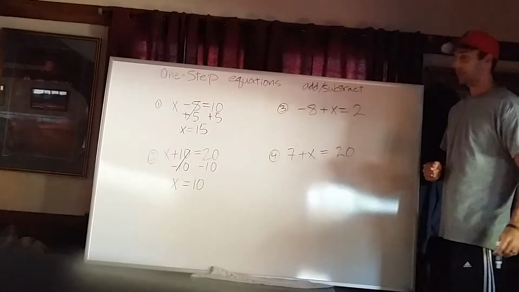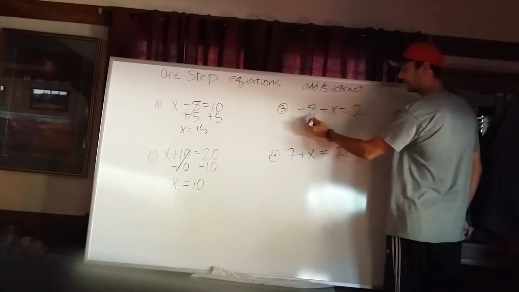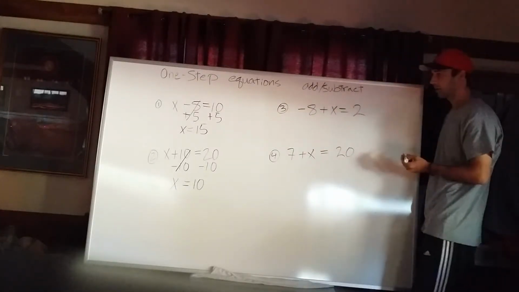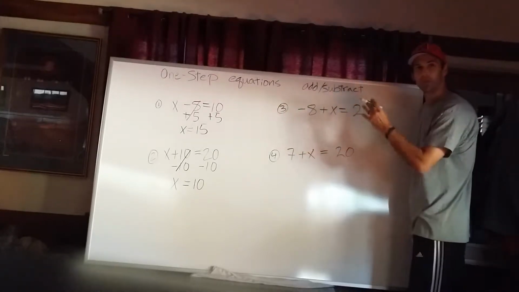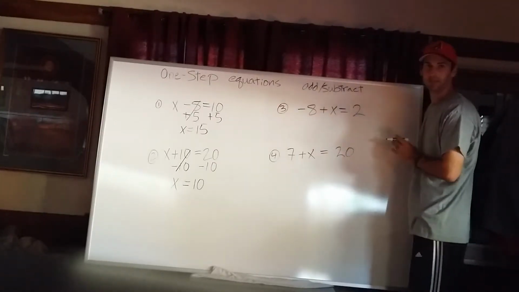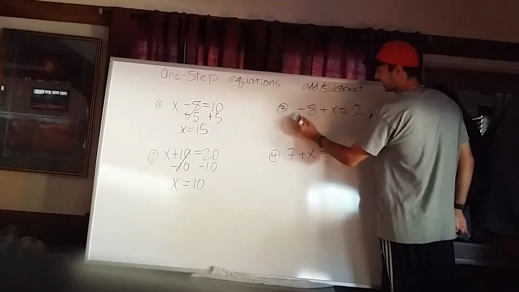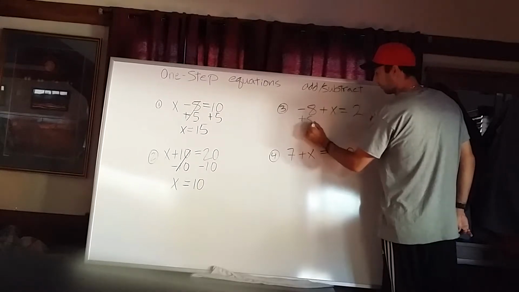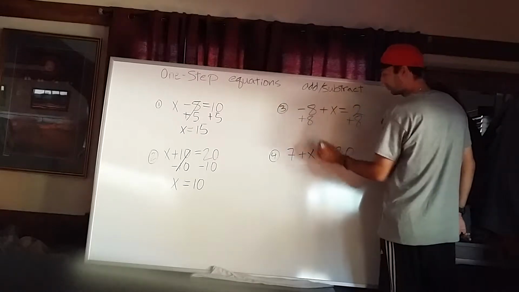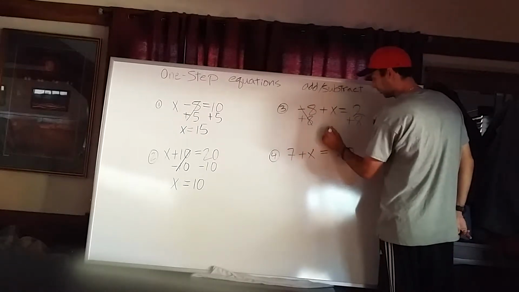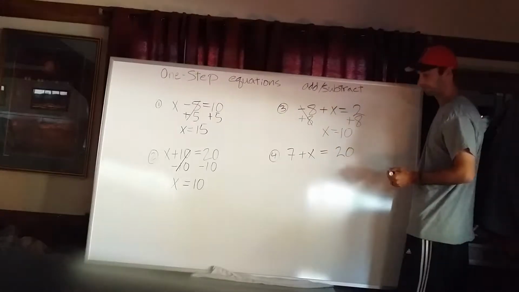Two more ways we can see it. We can have the variable and the integer on the left side of it. So this is negative 8 plus x equals 2. We want to get our variable by itself. How can we eliminate a negative 8 or move it to the other side? We do the opposite of what we see. If we have a negative 8, the opposite of that is a positive 8. So negative 8 plus 8, add it to both sides. A negative 8 plus 8 is 0. We're left with x equals 2 plus 8, or 10.